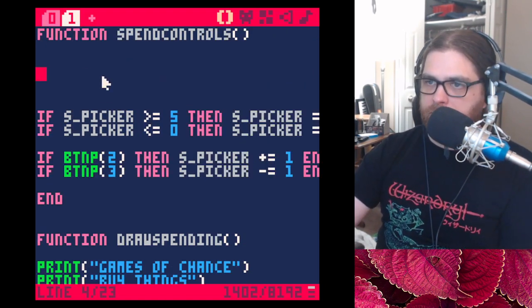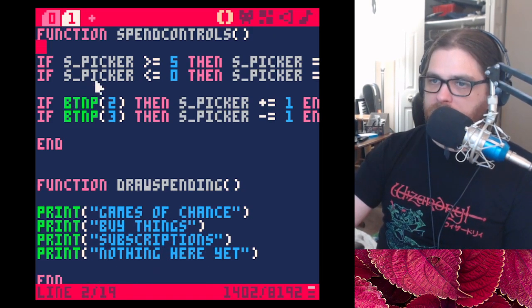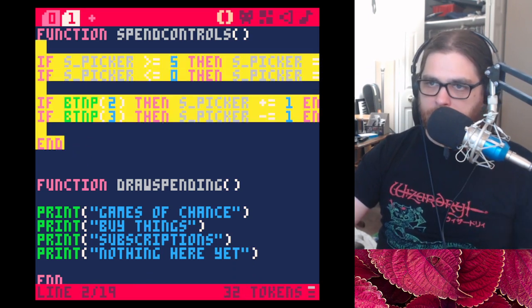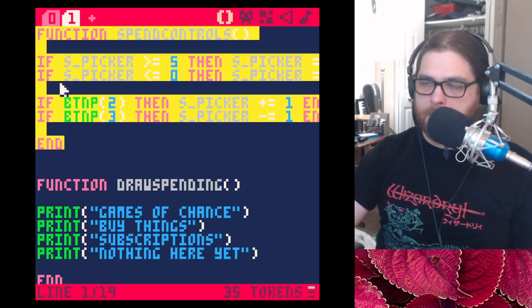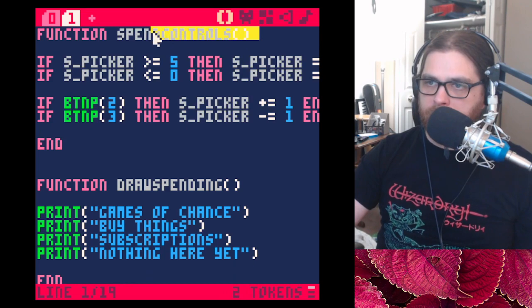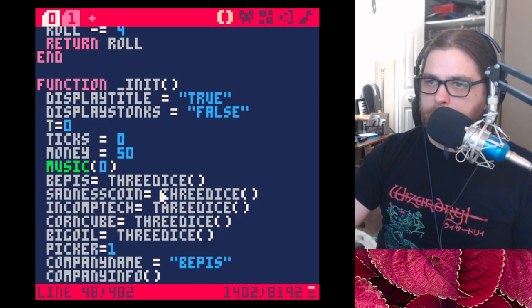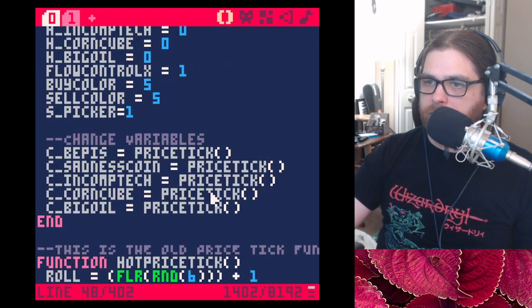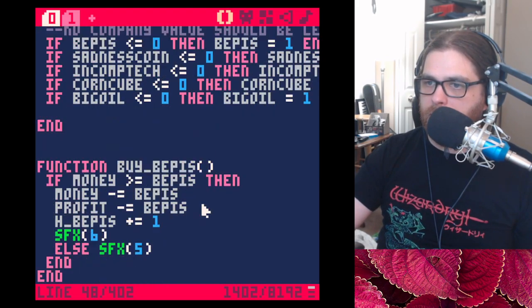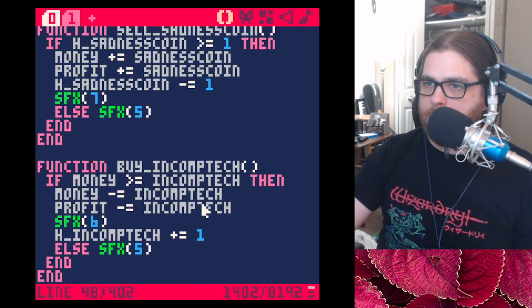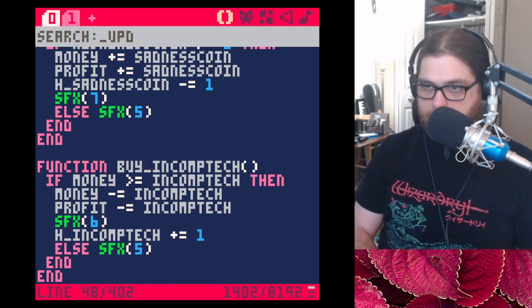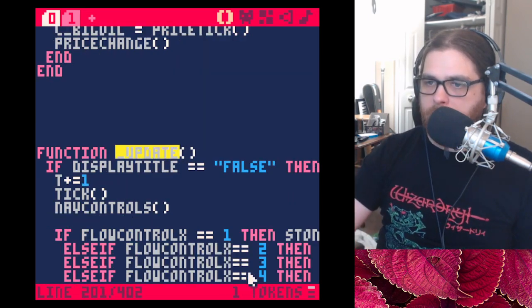Then we have this function that makes it so that there are controls while you're in that screen. We don't need to cut this out, but we need to call that somewhere. So we're going to go to update. Yeah, here we go.